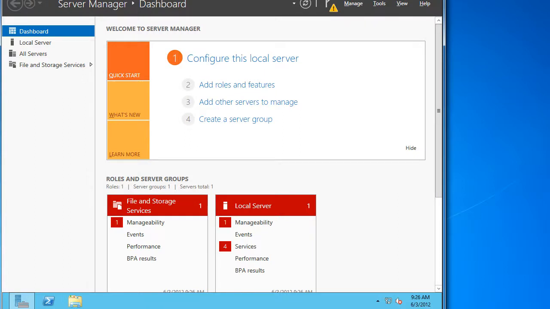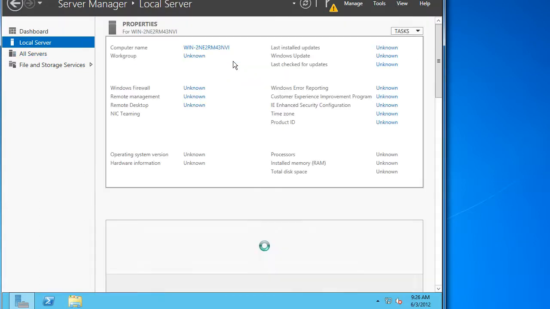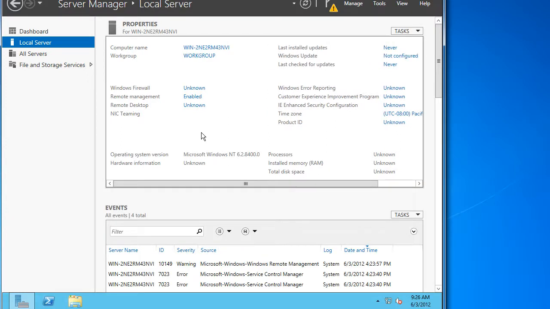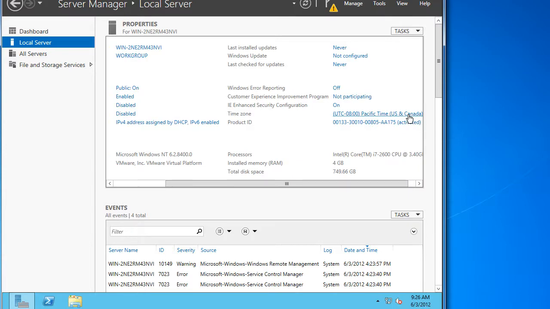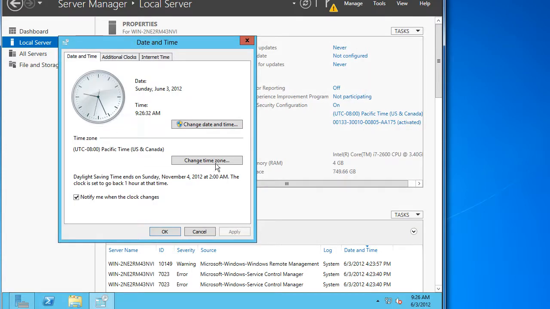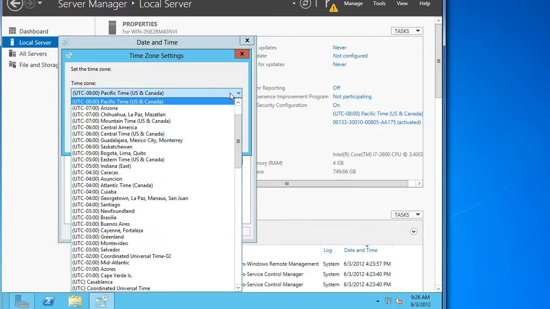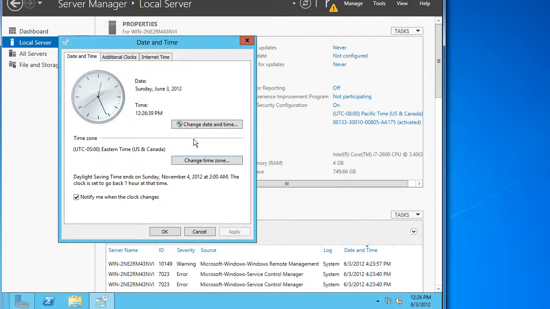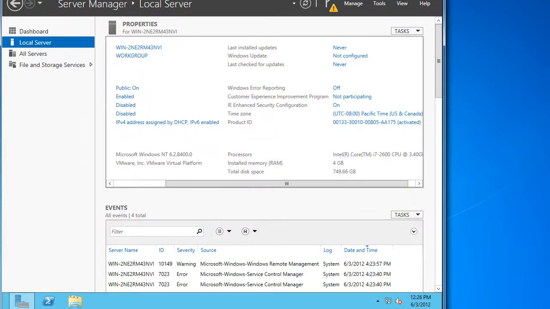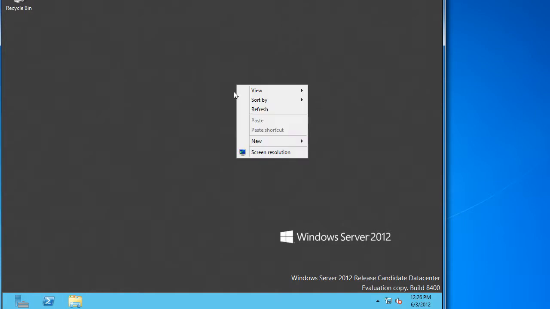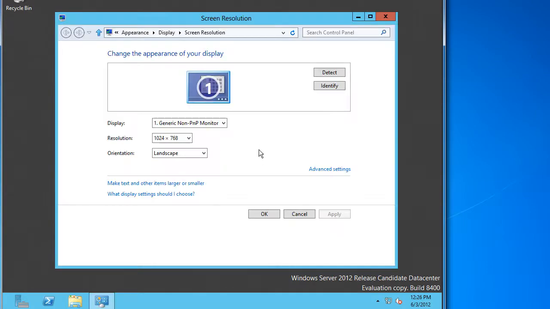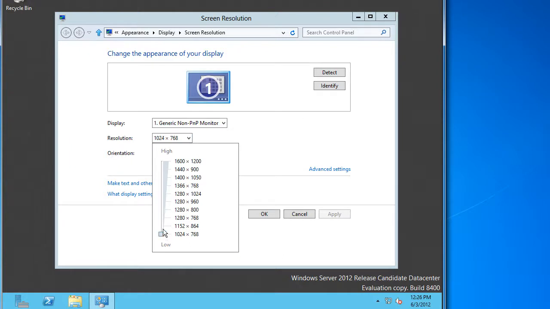All right. Now, time zone is one of those things it doesn't get right. So it's letting you fix your clock after the install. So I'm going to go ahead and do that right away before I forget. Okay, my clock is right. And I'm done with that. I just want to see the desktop at this point. Next, I'm going to go ahead and install VMware Tools.